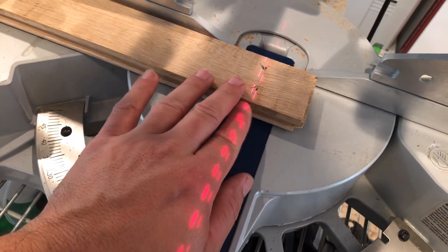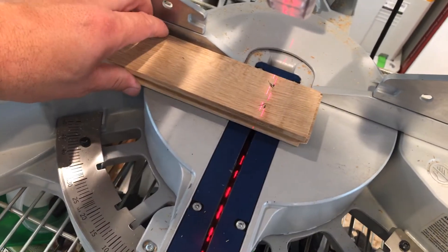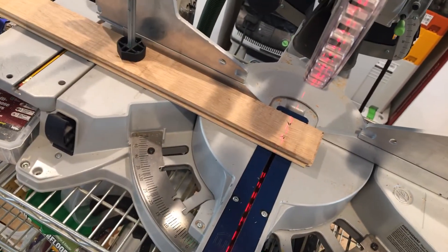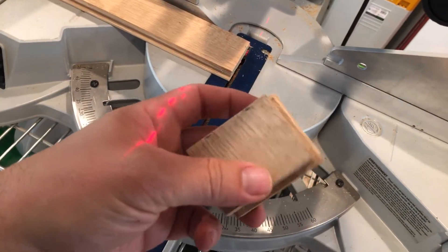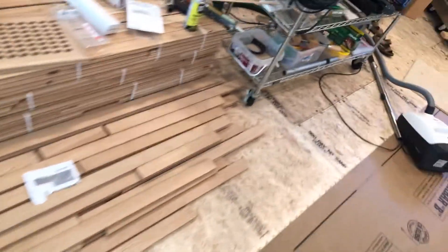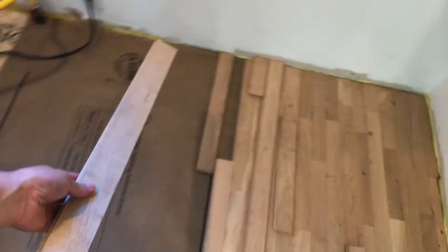This saw has a double line showing exactly where the blade will go. I align that line with the piece I don't want to cut and the zig part on the piece I do want to cut. I use a little clamp so I can do it one-handed. So there's the cut piece that will go on this little end. Rather than waste the offcut, since the tongue has been removed it can go on the other end — and that knot ends up right underneath where the cabinets are going to be.